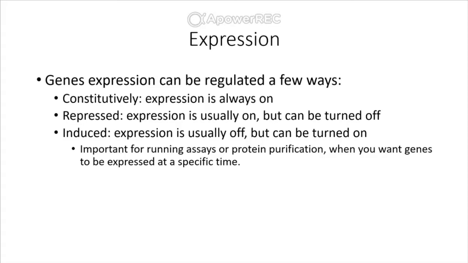And it's also great that if you're trying to harvest a product, that you can express all at once and gather a whole bunch of your product at once. And that way you're not trying to slowly milk the cells of that particular protein or product. So an induced expression system is probably the most common expression system you see on vectors today.